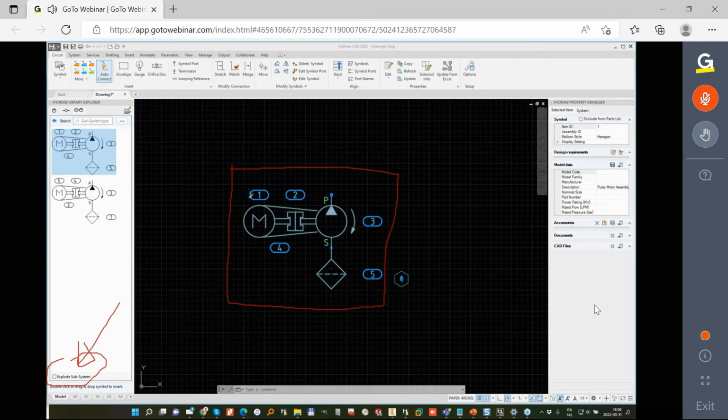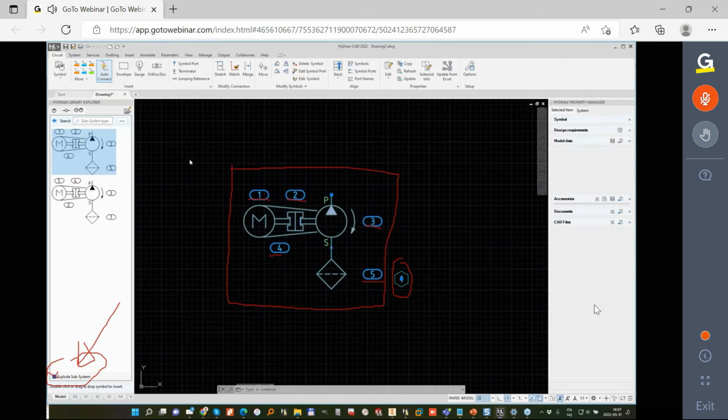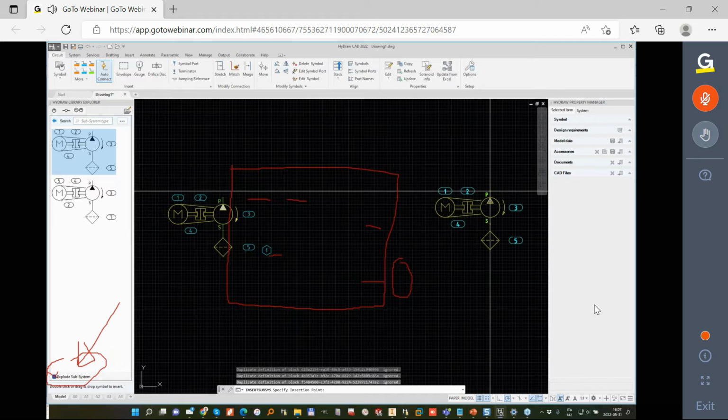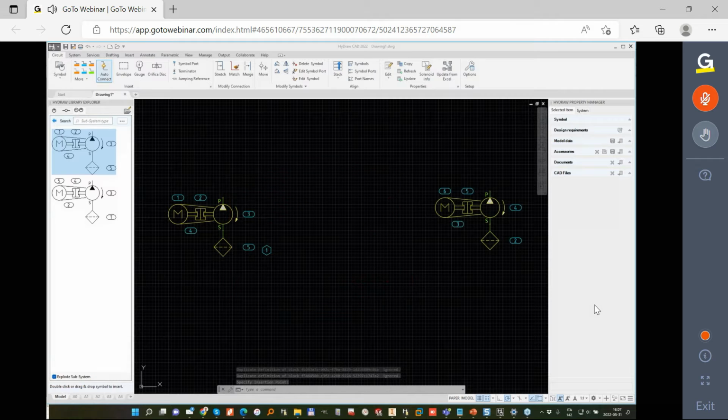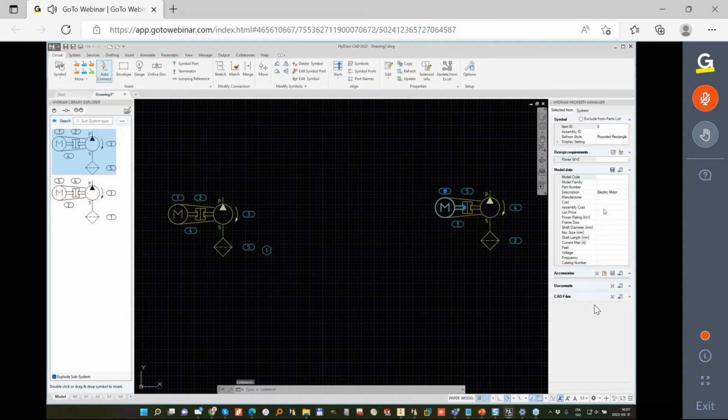There are item IDs with round rectangle shape. Those are the children. Those are the components that are included in the subsystem. There is also a hexagon item ID, which is the subsystem itself. If instead of inserting the subsystem like this, I use the explode subsystem option, then the subsystem will be exploded automatically in the drawing. And now, as you can see, there is no hexagon balloon. And if I select a single item, I can see all the attributes for the single item.